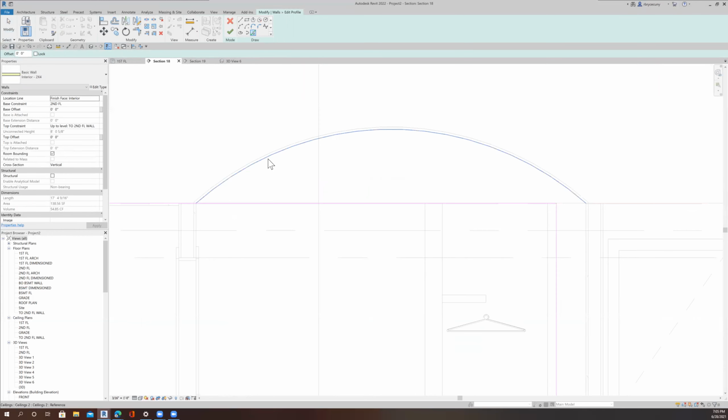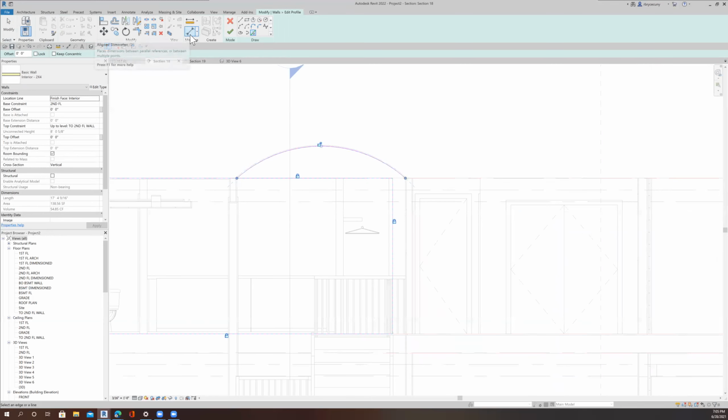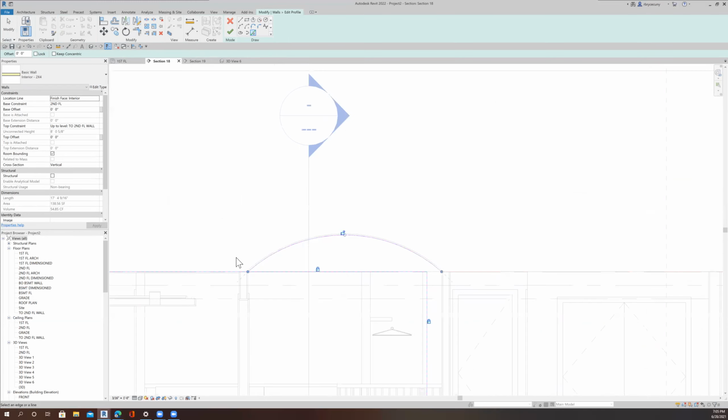There we go. And that wall's coming across. Now we'll just put these two right here.